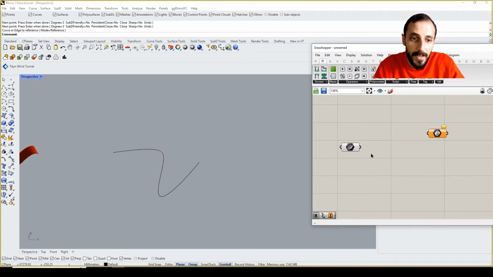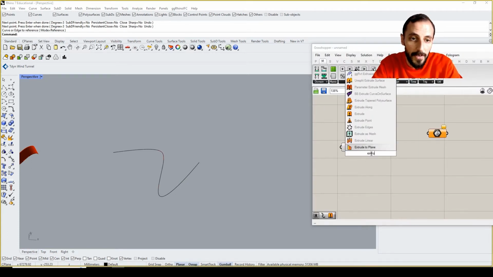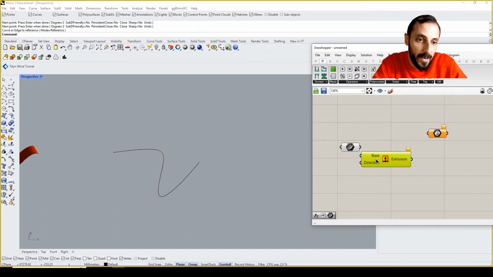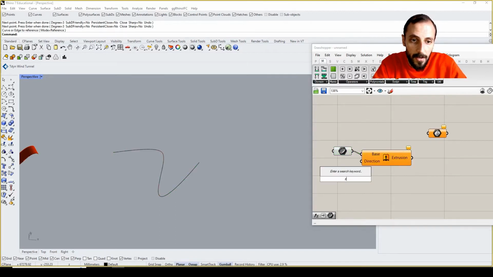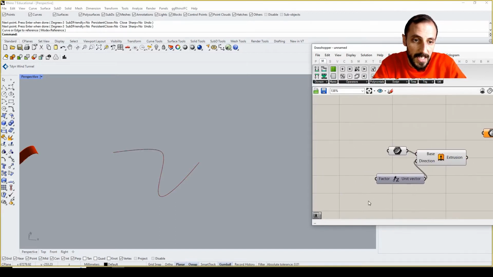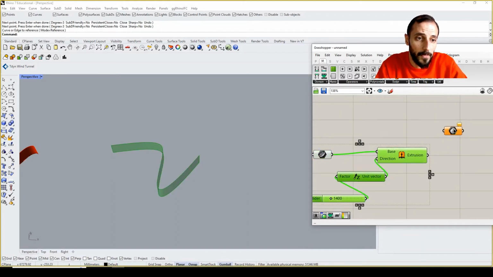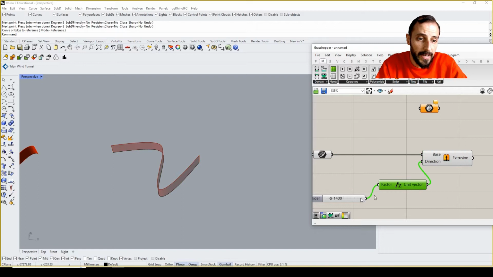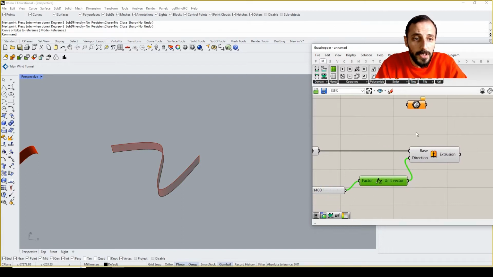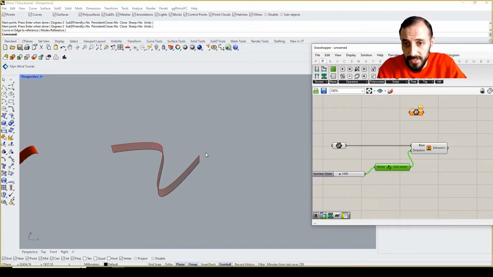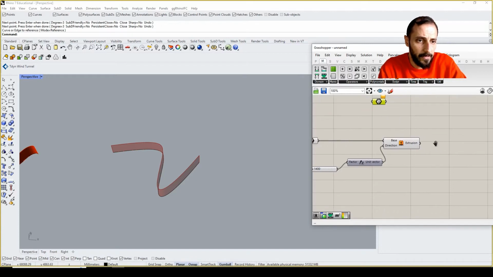To proceed with that, I have to put this curve in, set one curve, and when I extrude this curve, as you know, we are achieving a surface, right? On the Z direction, let's say 1400. And this will have a particular area on top of it, right? This surface will have an area on top of it. And obviously we can use another surface, or a surface that is created in Rhino as well, but I'll come to that part later on.